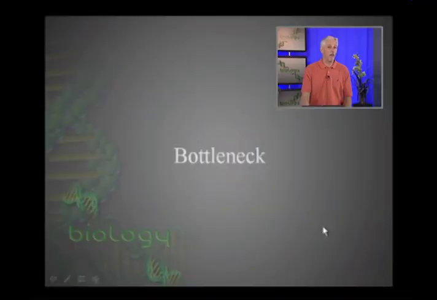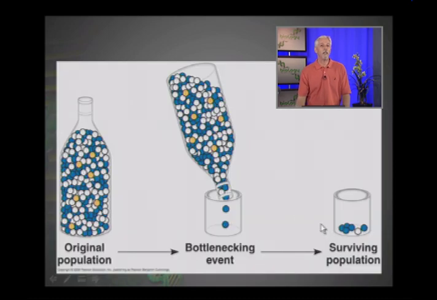Now, another situation is a bottleneck that sometimes is described as genetic drift. And a bottleneck takes its description from the idea that if you have a large population and for some reason there's a constriction like the neck of a bottle, and a few individuals from that population survive that do not reflect the genetic diversity of the original population, we refer to that as a genetic bottleneck. So again, the new population does not show the genetic diversity of the original population. Now again, that could be genetic drift if the surviving individuals survived due to luck of some type. But if they've survived due to some genetic advantage, that really is not genetic drift. That would be an example of natural selection.